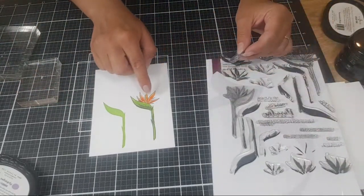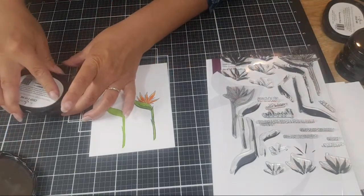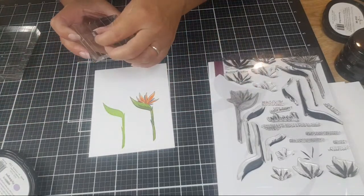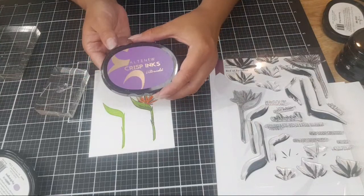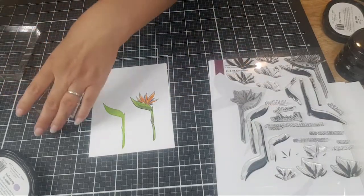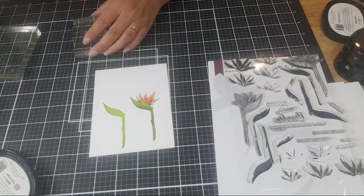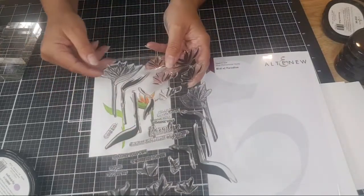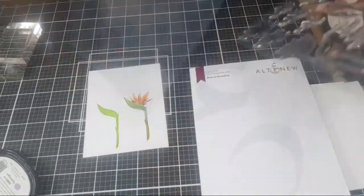Okay, I'm then going to add the ones that I haven't stamped in purple. So I'm going to go with, let's go with that hydrangea from before. Twist and pop it in. That's my little dirty stamping habit of cleaning it off with my fingers. And then I'm going to go with the ultraviolet. Sorry, Kay. And I'm going to pop that one in there. And there we have our very cute little Bird of Paradise. And you do have a different one, which is larger, that turns in the different way there. So that is the Bird of Paradise. I can move that one over now.